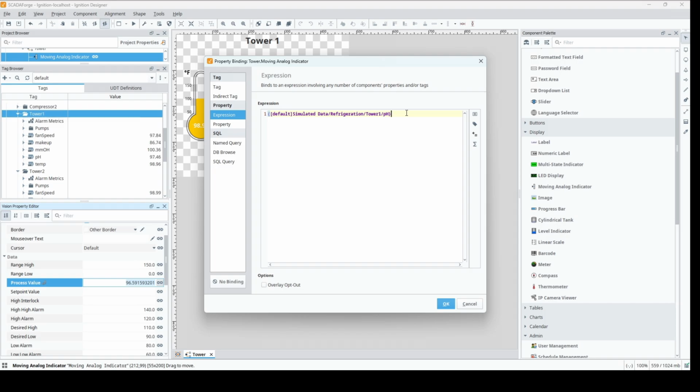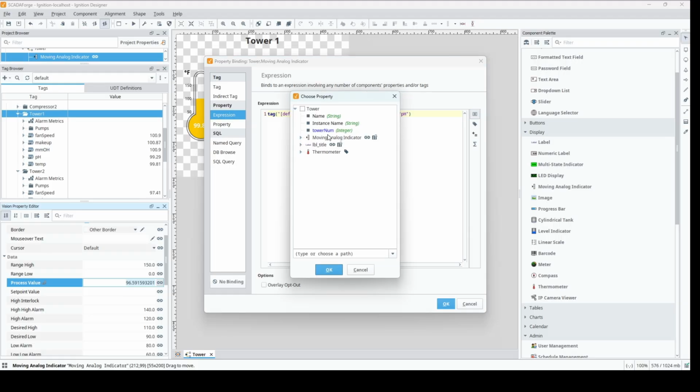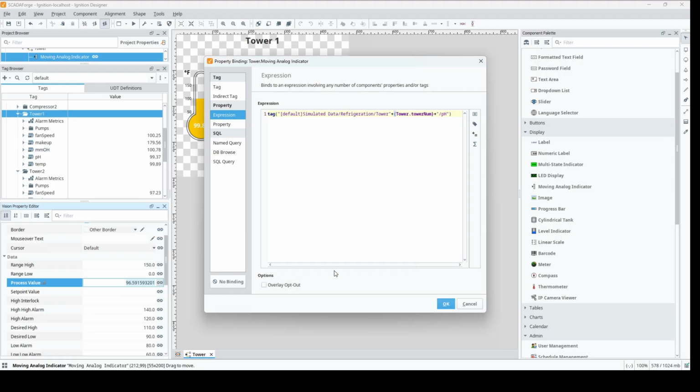To make this more dynamic, we can get rid of the curly braces. We can put in a tag function and build a string of our tag path here. Very similar to what we did on the indirect binding, except instead of mapping that reference property, we're going to just pull in our tower number property here.